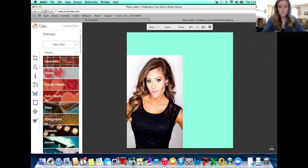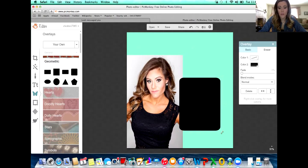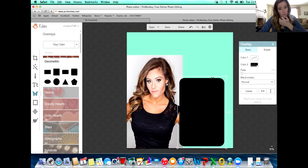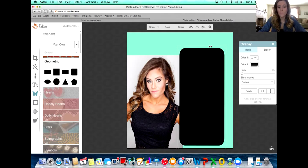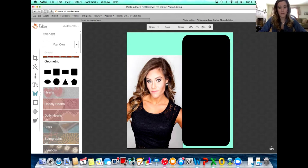So instead of just having it like this and having words to the side, especially since my arm's cut off, I'm going to go over here to the left-hand side and pick one of these geometric shapes, and I'm just going to kind of turn it a little bit, and then again, I'm going to enlarge that, and this is where my font's going to go for my post. You don't have to do this. This is just because of the picture. I just thought that this would be best.